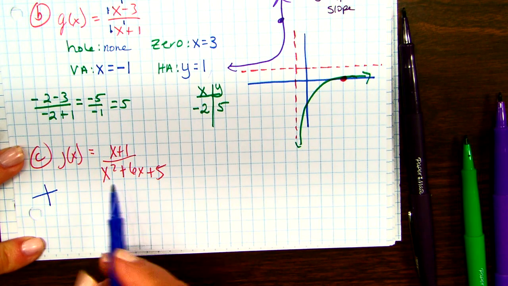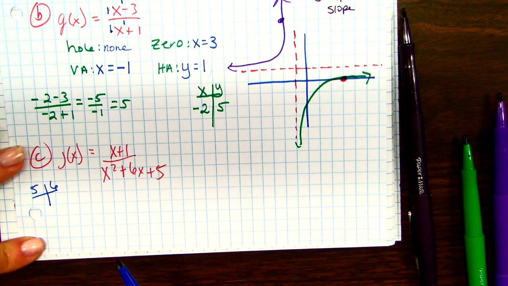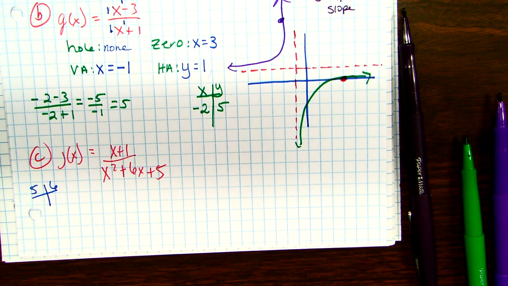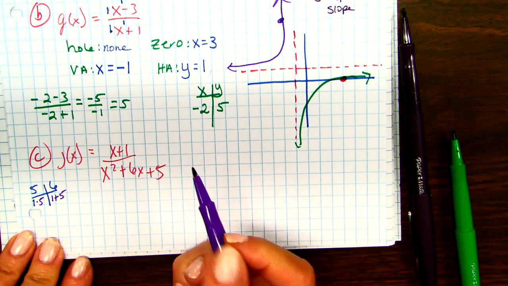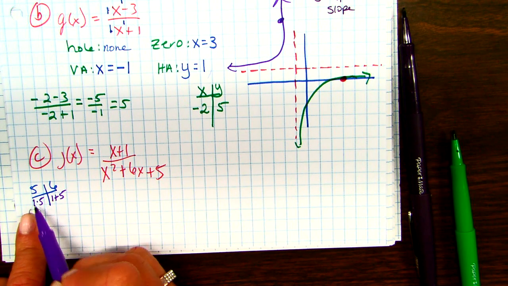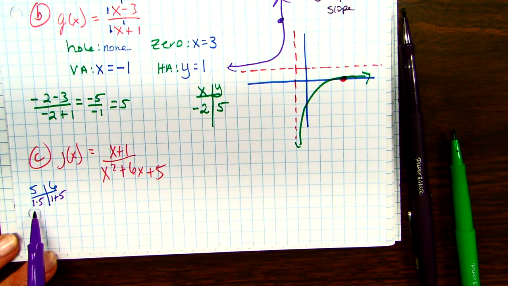It's a chart problem. So 1 times 5 is 5. Middle number is 6. There's lots of numbers that multiply to get 5 and kind of add to get 6. Well, 2 sets, 1 and 5 and 2 and 3. It matters which one you do. Are we going to use 1 and 5 or 2 and 3? 1 and 5. Here's why, guys. 1 times 5 is 5. 1 plus 5 is 6. If I use 2 and 3, that wouldn't even work, because 2 times 3 is not 5. I don't know why I even offered that. 5 only has those two factors, so it better work, right? 1 times 5 is 5. 1 plus 5 is 6.